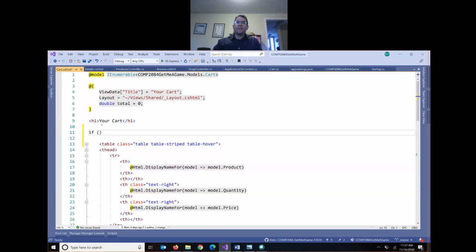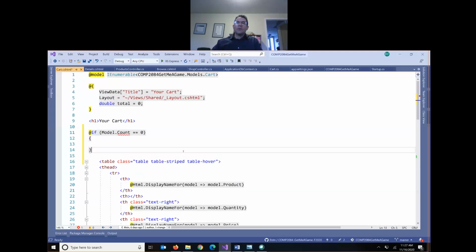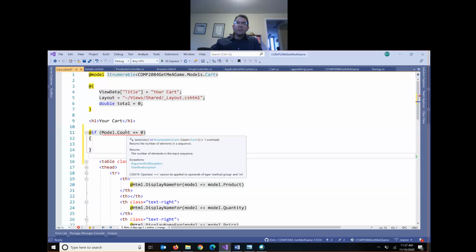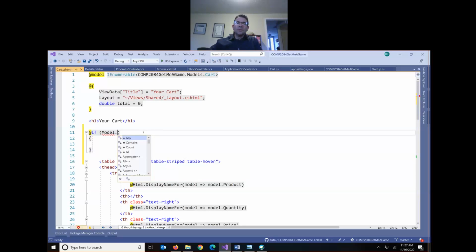So then I can say if, model.count, this will tell us how many items are in our list. So if our model.count is equal to 0, maybe count isn't the right one.